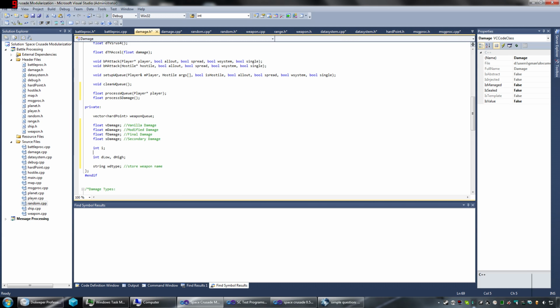Alright, then we need an int for the number of turns. Int secondary damage turns, number of turns to apply secondary damage for, and then a bool. Say bool SD turns.